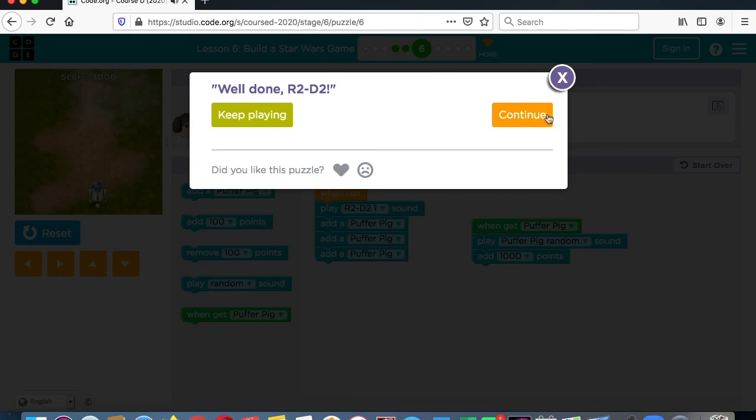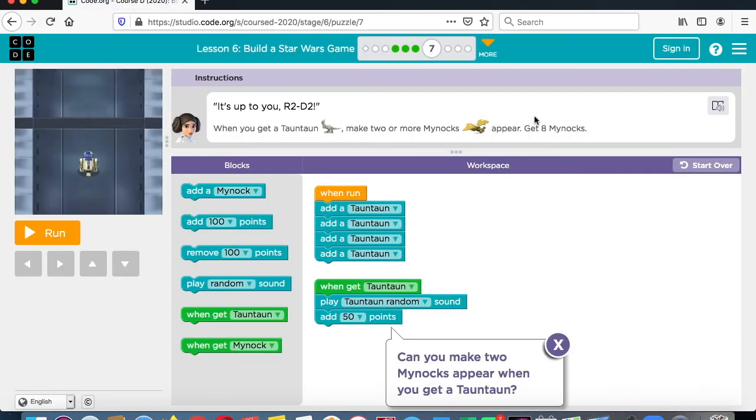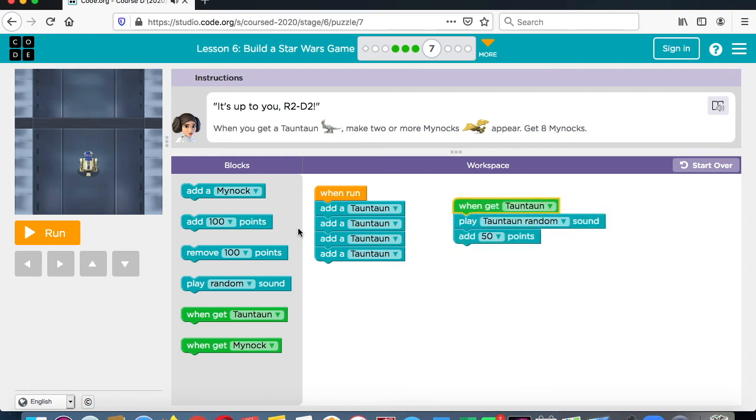Okay, I'll do one more with the students. When you get a Taunton, make 2 or more Minocs appear. Get 8 Minocs. So, when we run our program, they're going to add 4 Tauntons into the game. What do you want to happen once you get a Taunton?